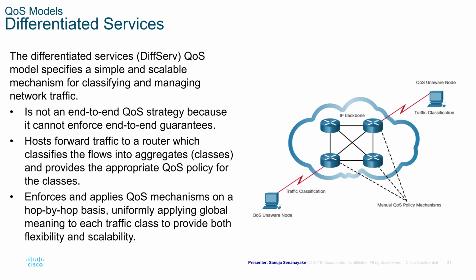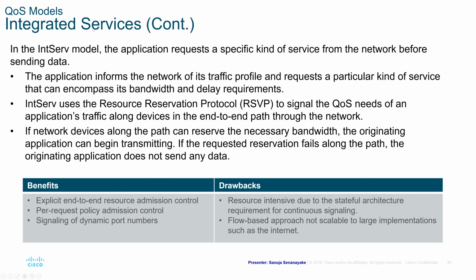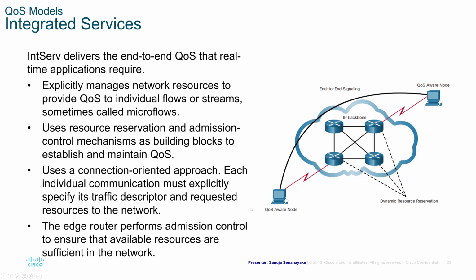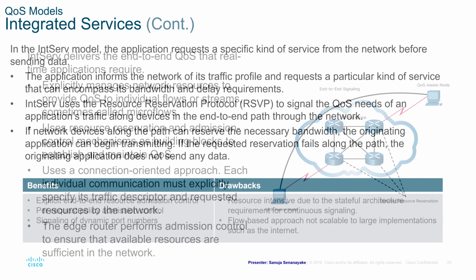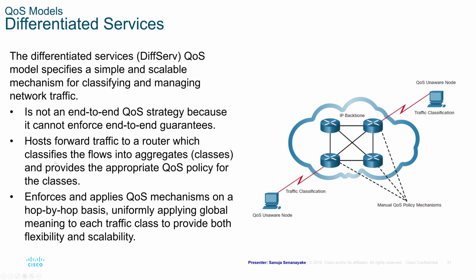So in this situation, instead of the previous one, if you remember, the integrated services, where we had the QoS nodes, the end-to-end is aware, and the entire system from sending to receiving end is receiving that QoS, how the QoS should be implemented, and it is explicitly defined across the network, the flow. In this situation, it doesn't do that.